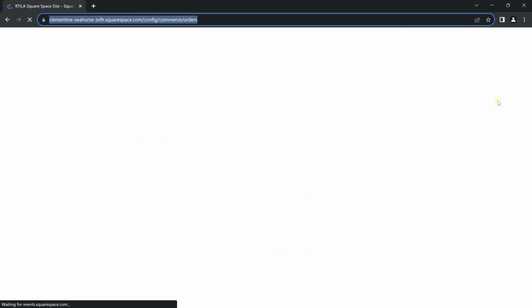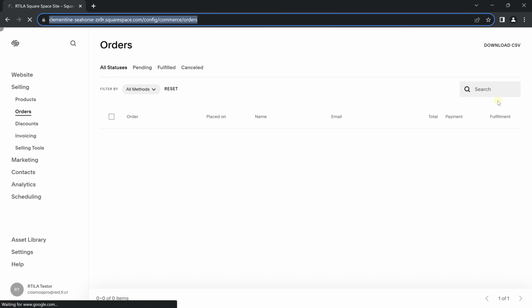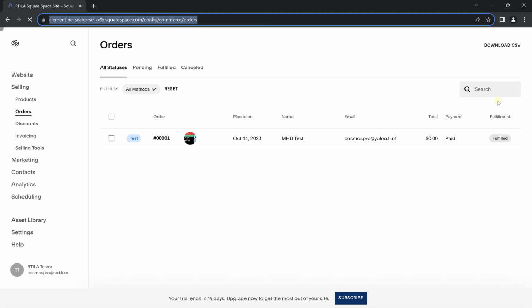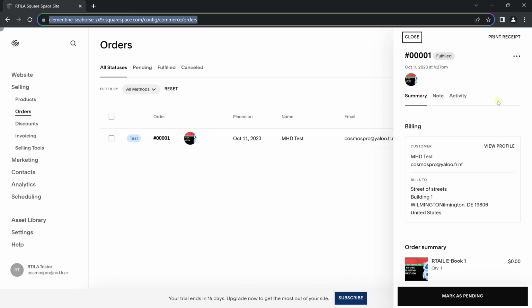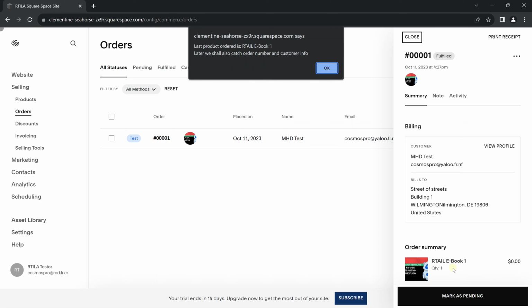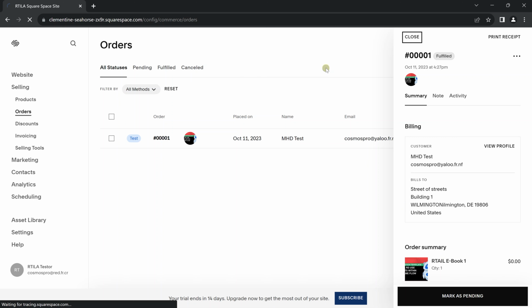So now both sessions will stay alive. We can navigate between the two websites. Now we go to our SquareSpace website where I created one dummy order with one dummy product. Then it's going to click on the name of the client and open this little tab. Here it's going to grab the book that was here, and then I alert it for you to see that it was able to take the item that was ordered. This is for you to see that the data is being caught. So I'm going to click OK, and it's going to continue. You can remove these alerts once the automation is fully finished.